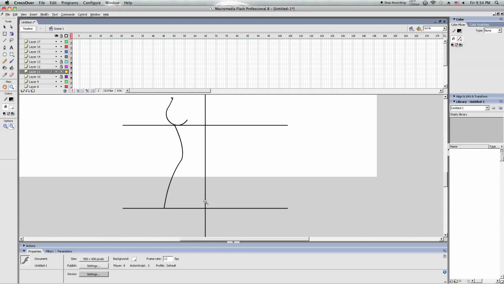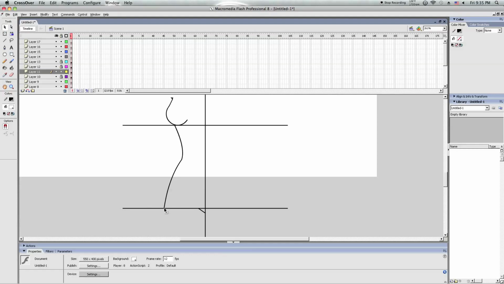The area where the torso and legs connect is around line 4. So you just do this.